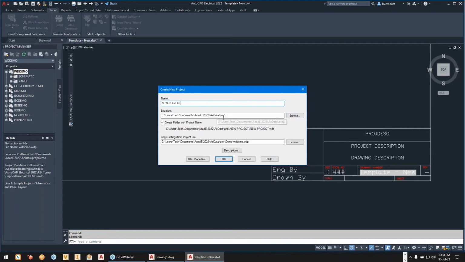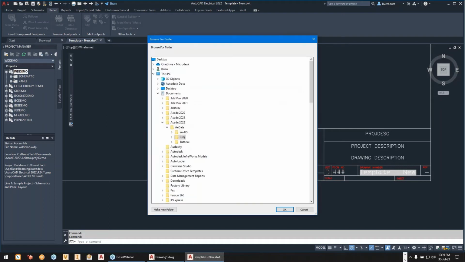So right now it's just in a path on my documents folder, but maybe I want it centralized, and we're going to put this project out where multiple people can work on this design at the same time, or maybe it's just out amongst the other projects that are being created by other people in the organization. So you're certainly able to browse and put these projects where you want them.